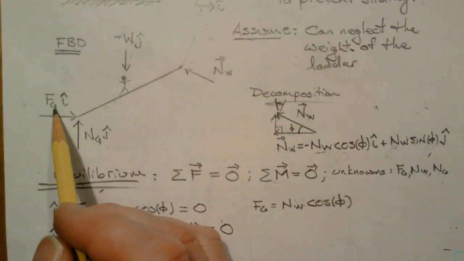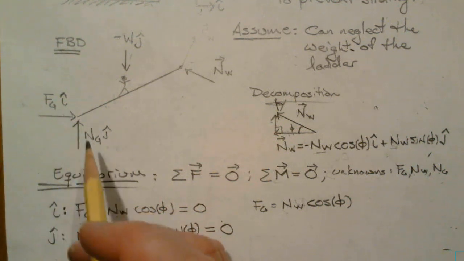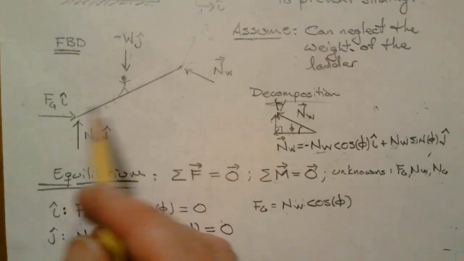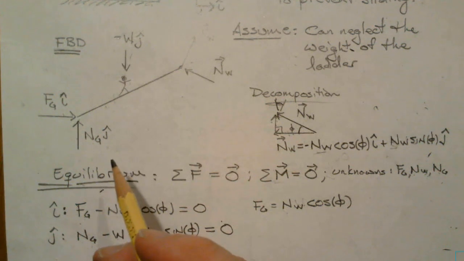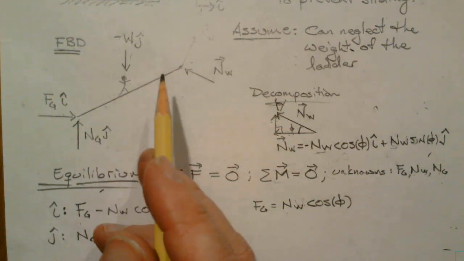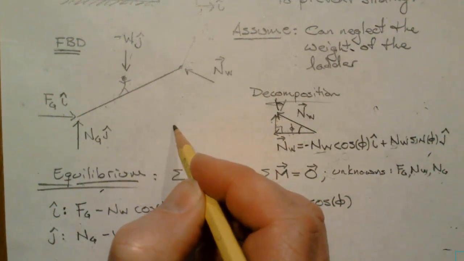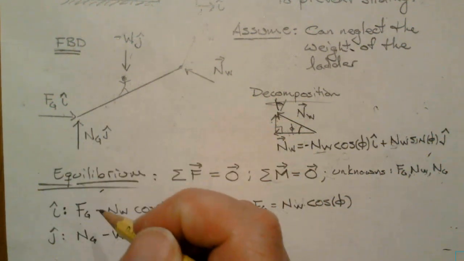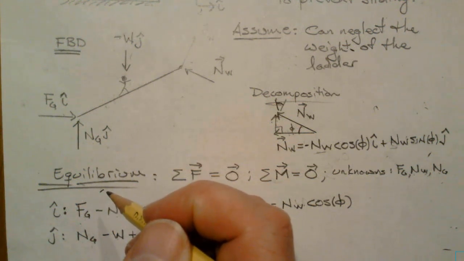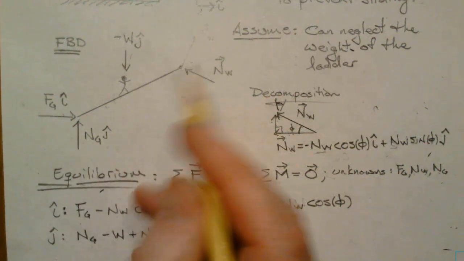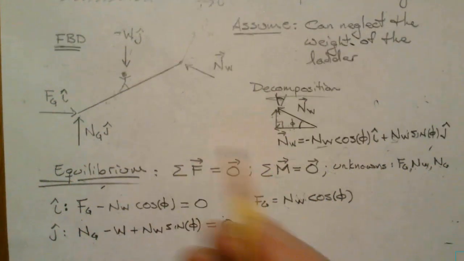But I don't know the friction force. I want to know that one. I don't know the normal force from the wall. This is the normal force from the ground down here. So I don't know these three forces. If I write a moment about some arbitrary point, all three forces are going to contribute to the moment. In principle, that's no big deal, but I'm going to have to start solving equations with all three unknowns in there. Three unknowns.